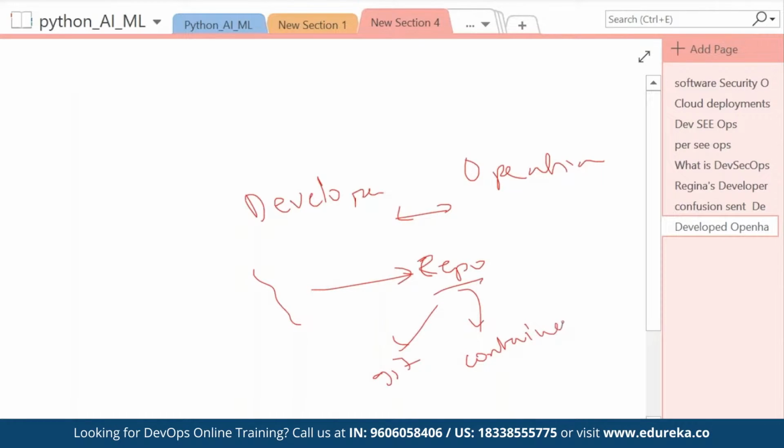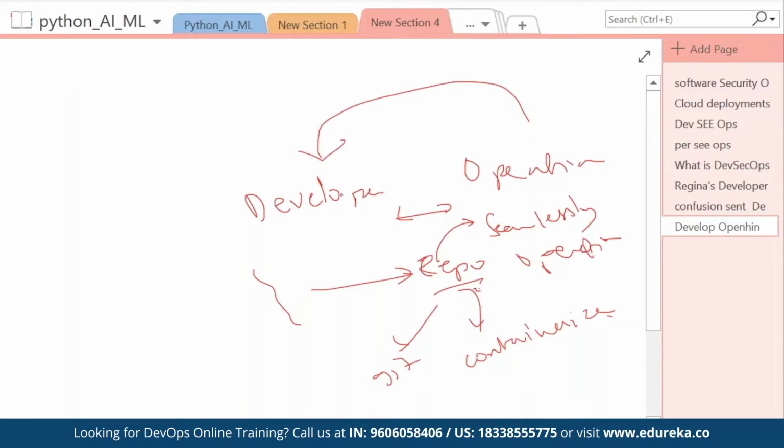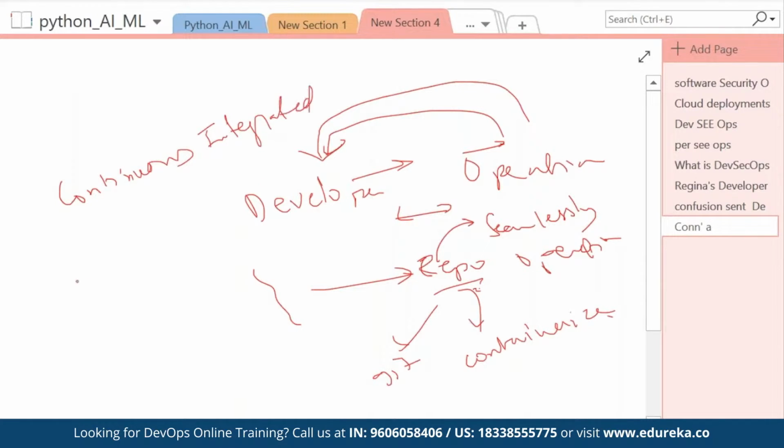They will make Docker containers out of it so that this repo can be used seamlessly by the operations team who are using it to develop their applications. Once the operations team gets feedback, they will put it back to the developer. They will put a new commit. The operations team can check that and give the feedback. So the changes are continuously integrated, and also continuously deployed.